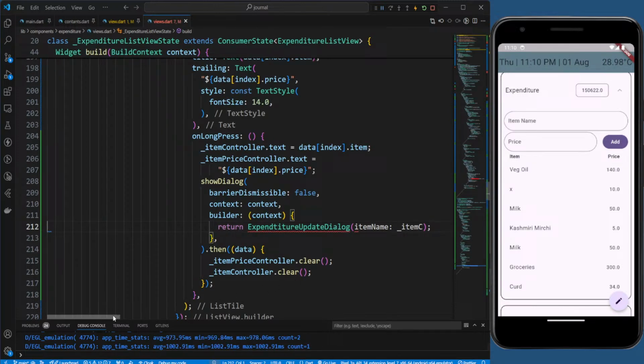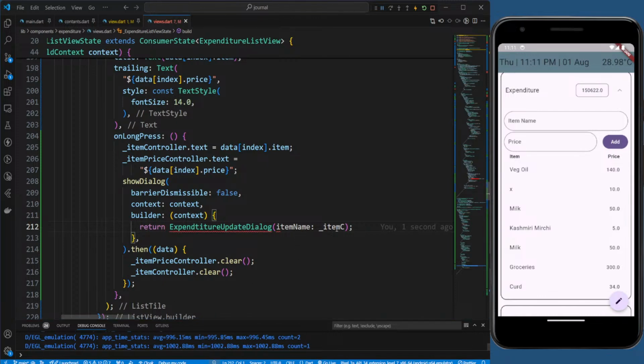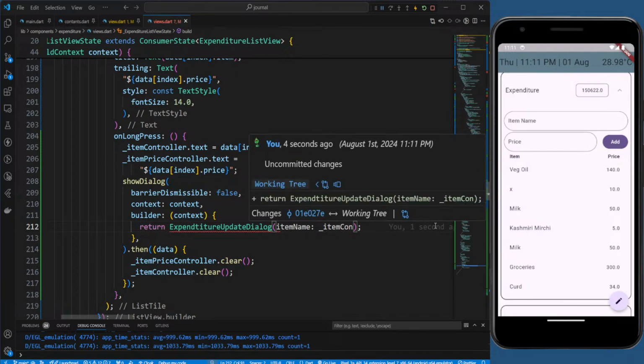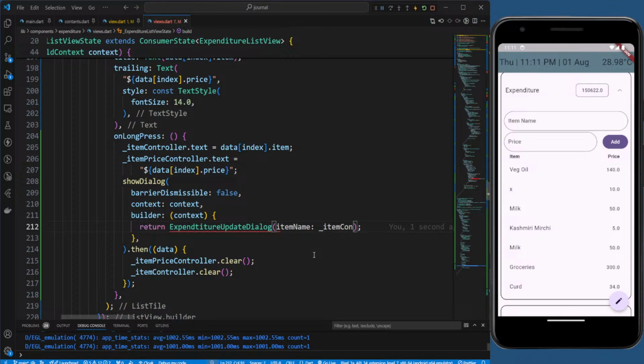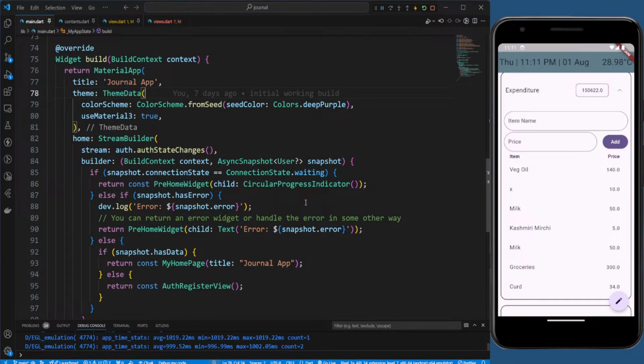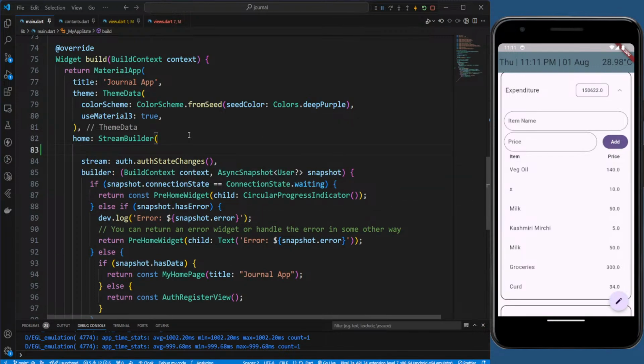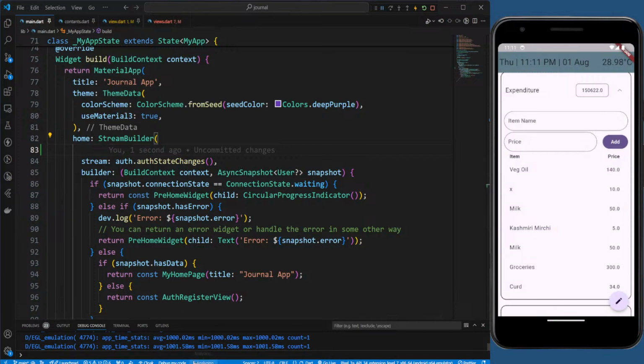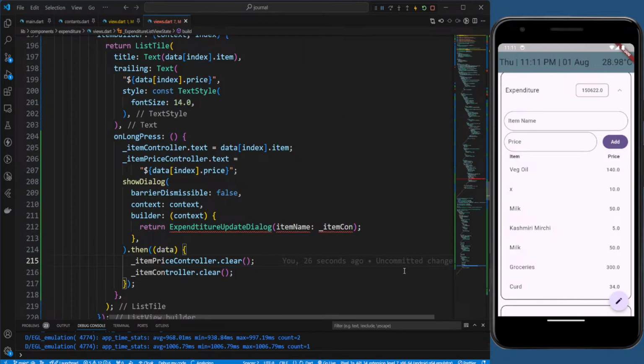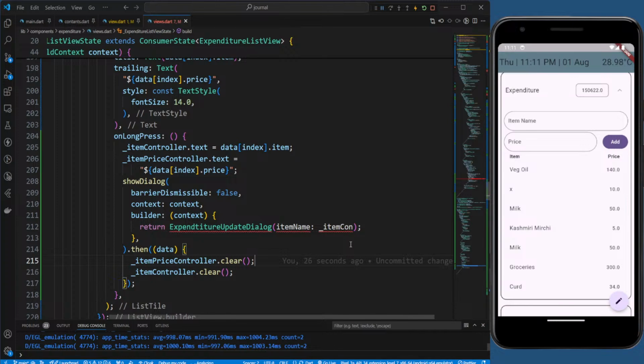So let my analyzer kick in so that we start getting the hints. I don't know why the analyzer doesn't... Hi Vishal, thanks for joining. Why is the analyzer not... I'm not getting any recommendations. Okay, the analyzer has started. If you see in here, this is where the analyzing happens. If this does not come up, then I don't get any hints. Hinting makes the work easy actually.